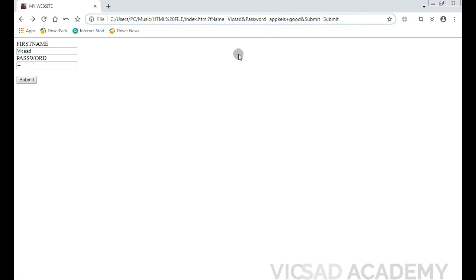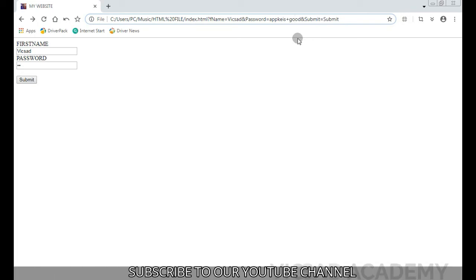So you get my point. The password is showing, and if we are building a Facebook website and we give the method a value of get, and someone inputs something into our password field, then we're going to see the password here. And if someone is around beside him or her, and knows about computer programming and coding, they can know the password of the user registering on Facebook immediately, because the method has a value of get.